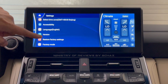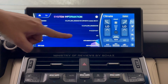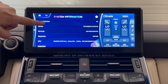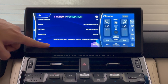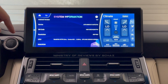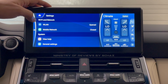Let's click on the version to see the device details. So we can see that it's Android 9 operating system, MTK MMB. Most important one is the CPU. So it's octa-core A53 Cortex, 2 GHz. And then it's 4 GB of RAM and 64 GB of internal memory. Okay, let's come back, and you have all the remaining system setting options.